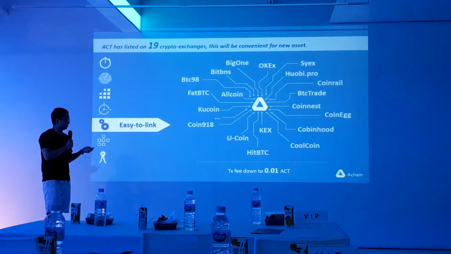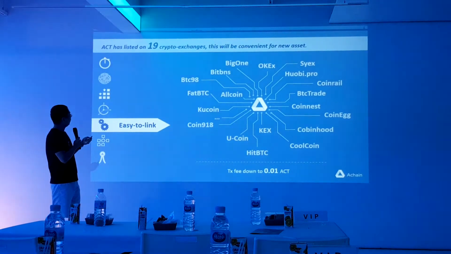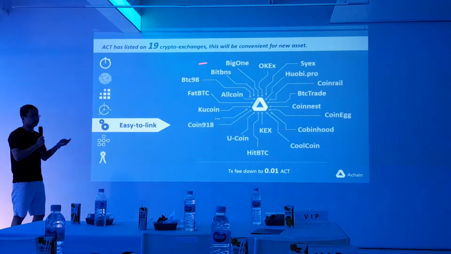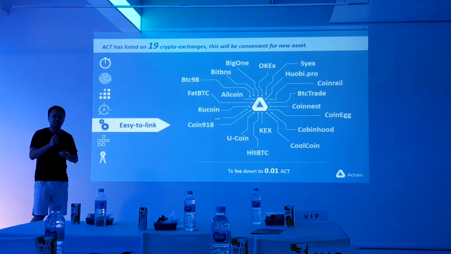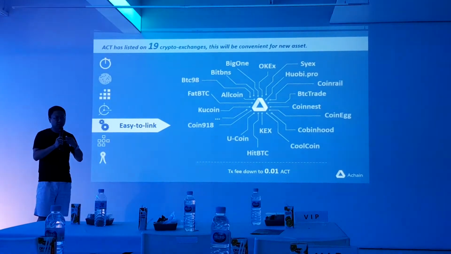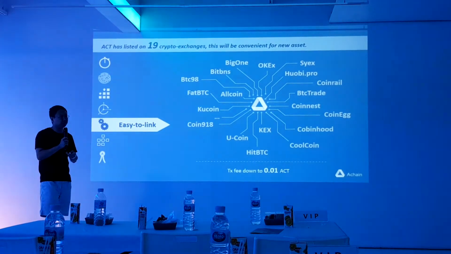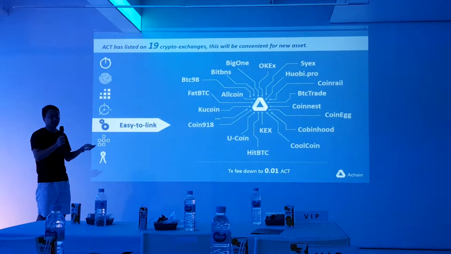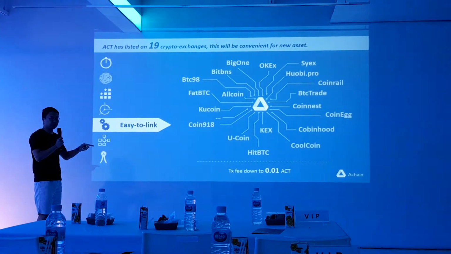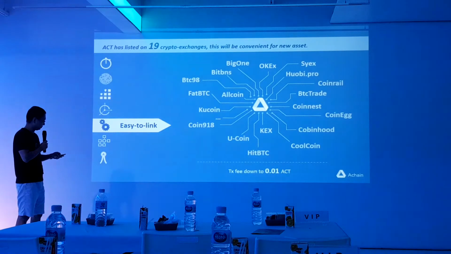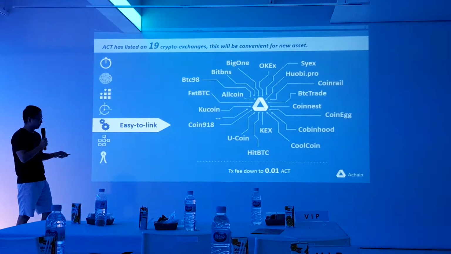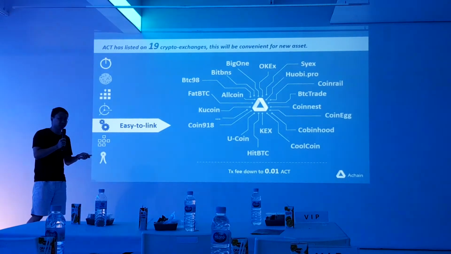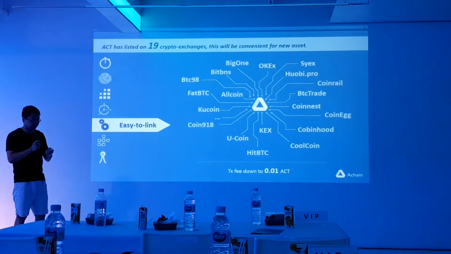Today, here the data is not the newest. We have more than 25 crypto exchanges in the world. We have listed all of them, and here is one of them. And the transfer fee is down to 0.01 ACT, so it's very cheap and easy to link to the crypto exchange.